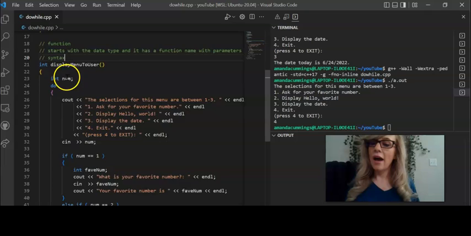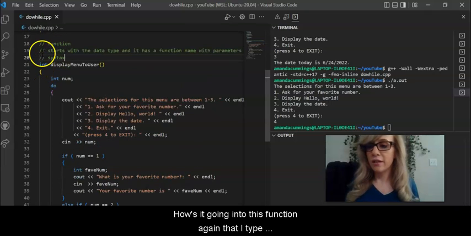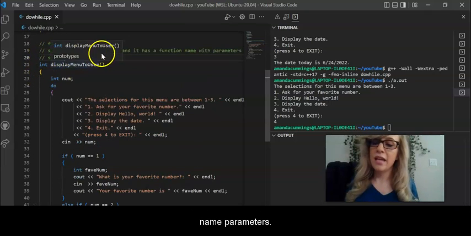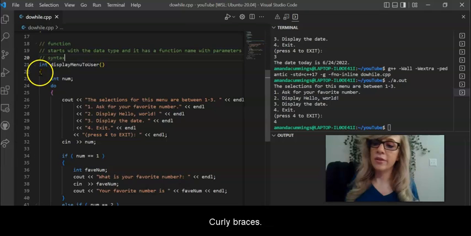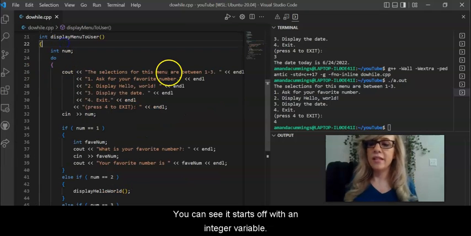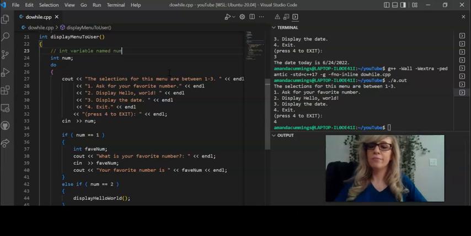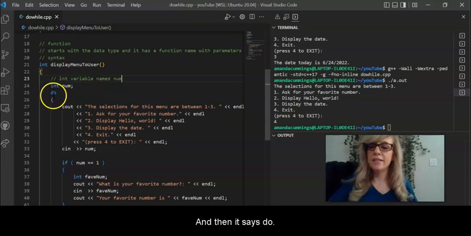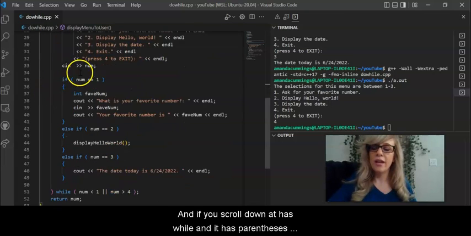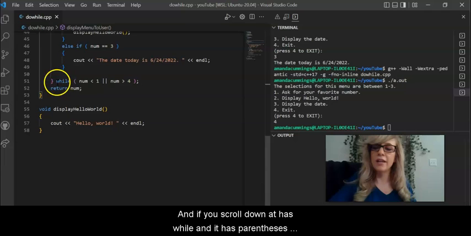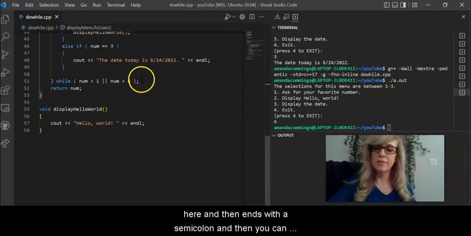So as we come into this function, again, data type, name, parameters, curly braces, you can see it starts off with an integer variable named num, and then it says do, and if you scroll down, it has while, and it has parentheses here, and then it ends with a semicolon.